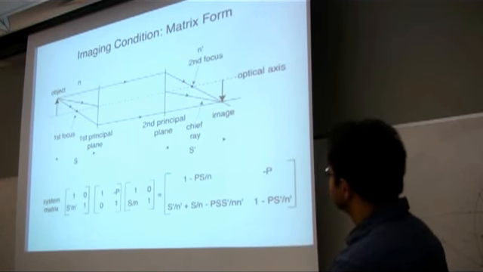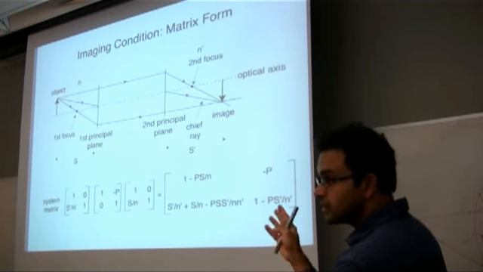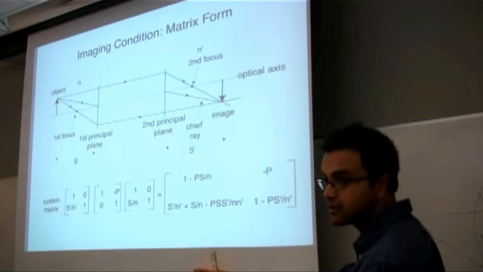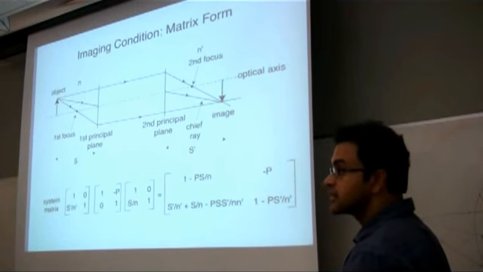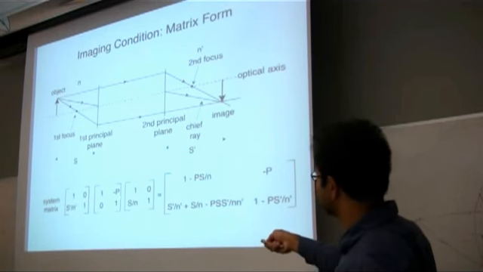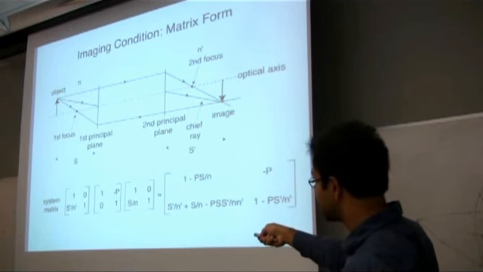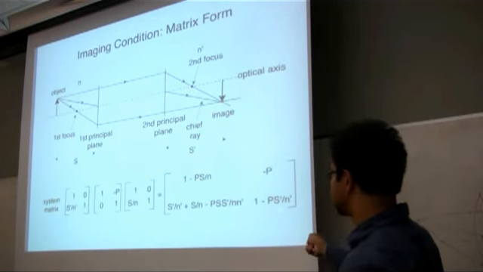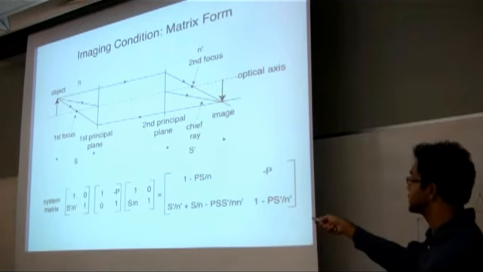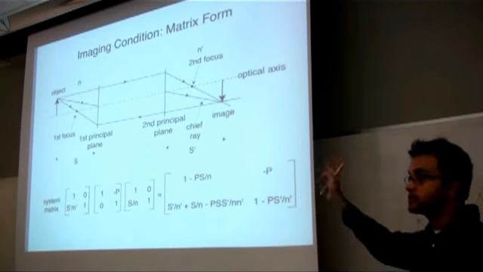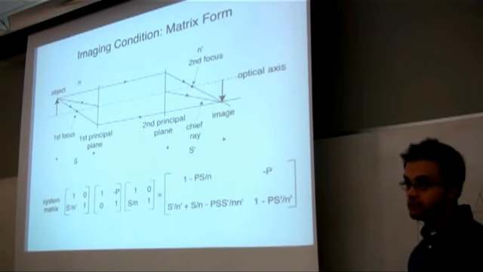Of course, the power of the system is calculated from the details of what the optics are, right? What curved surfaces, how many curved surfaces, where are they located, all that stuff. You multiply all those matrices out, and you get this particular one. Then when you multiply all three of these out, you get that. And that represents the system matrix for any complicated optical system where only the principal planes are given, basically.